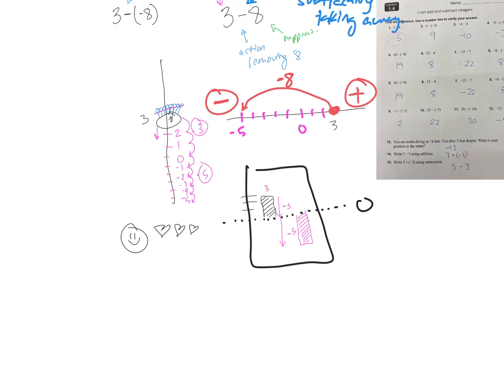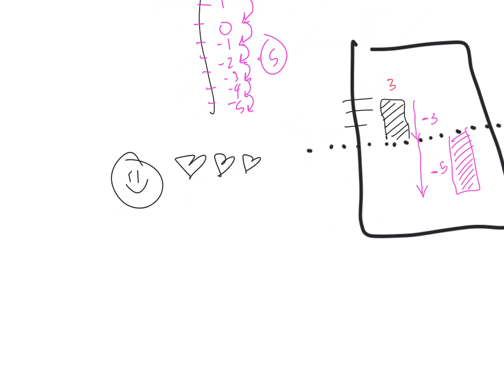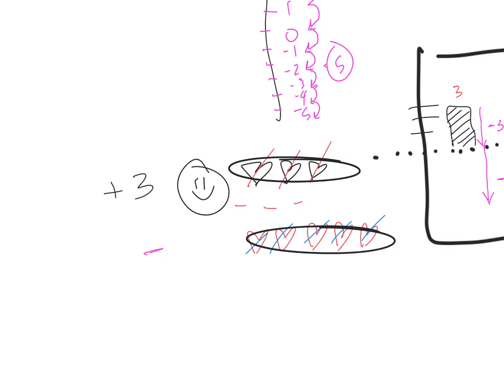And then the last one, this is the one that is kind of goofy, but it makes sense, it works. You're walking around feeling positive. You have 3 compliments. And then someone's about to come along and say, you know what? No, I remove that compliment. I remove that compliment. I remove that compliment. And in fact, I know that you have 5 more compliments that I'm going to remove from you. So instead, before you were feeling positive 3, but now those positive 3 are gone, and in fact 5 more are gone, you're now feeling negative 5.